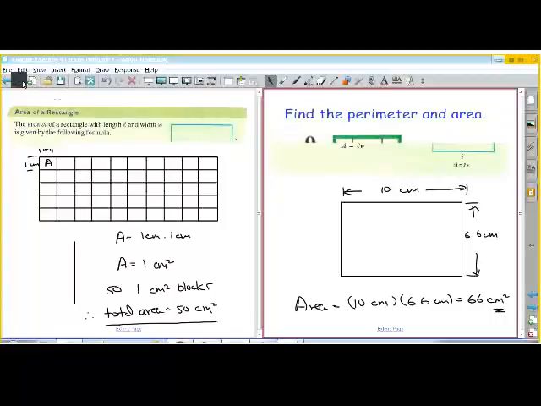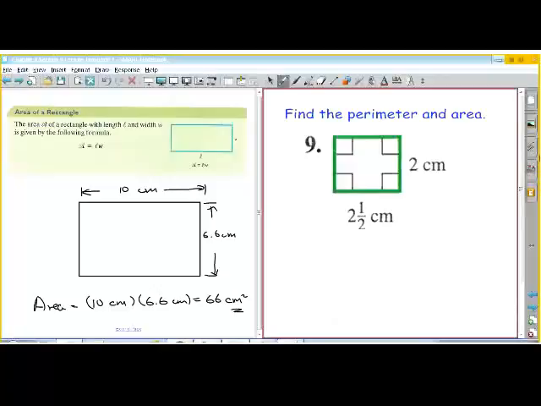Okay, so that's for a rectangle. You've got some really easy problems here in the book. Find the perimeter and the area of this rectangle. So the perimeter is just equal to 2 times the length, and make sure we include units. The length doesn't have to be shorter than the width, or the width shorter than the length, it doesn't matter. So that's these two distances, and then we have 2 times the other distance, which is 2 centimeters.